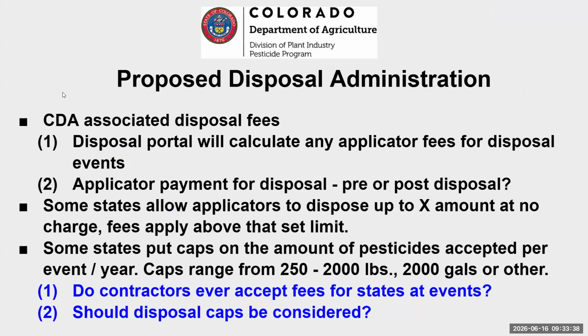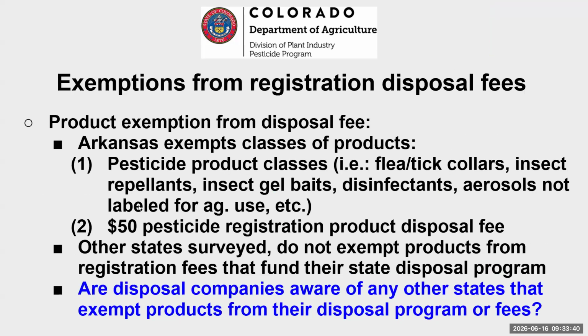Let me back up on that, John. Most of them will not allow a product to be disposed of if it's not an EPA registered pesticide. So like a home brew, you wouldn't accept something like that, or like diatomaceous earth or fertilizer. But as soon as the fertilizer has a pesticide in it, then they accept it. Okay.